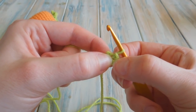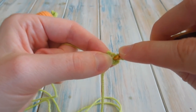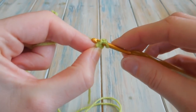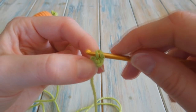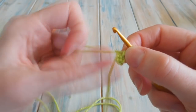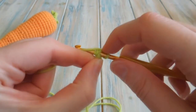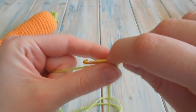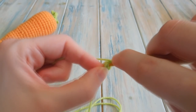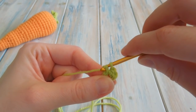Into that center hole, we are going to do 6 single crochet. So I'm going to put my hook into that center hole, bring the yarn through, and do a single crochet. This is in US terminology. So we need 6 of these. So that's 1, 2, go back into that center. We're just wrapping them around the chains, it doesn't matter how many chains you've got now.